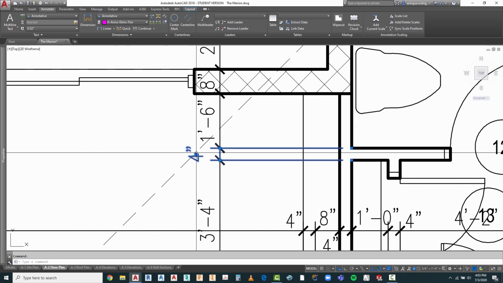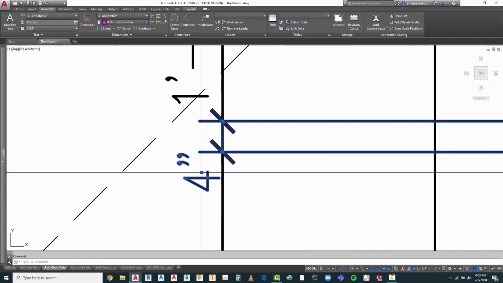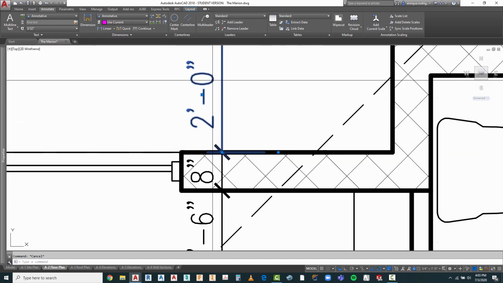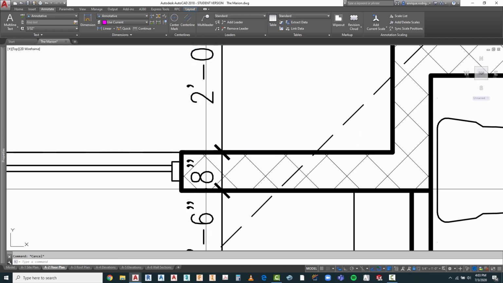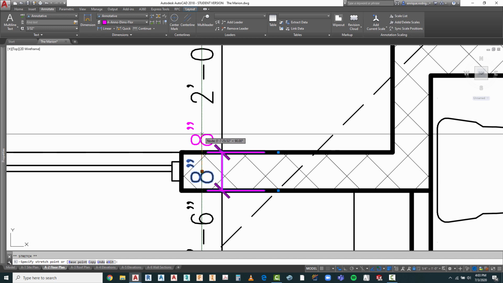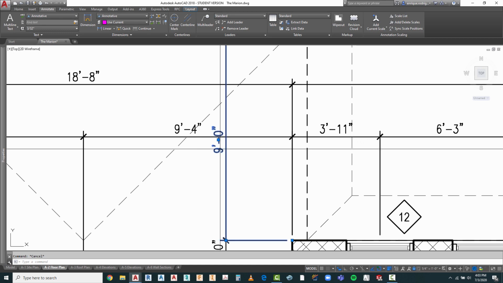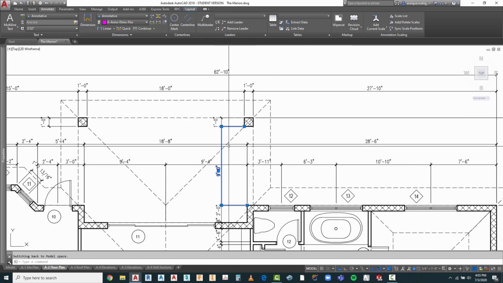So now I'm going to go back and fine tune our work in here. I can move this guy over a little bit so I make more room for this dimension right here. This one I don't want to be interrupted by that, so I can just bring that down a little bit.